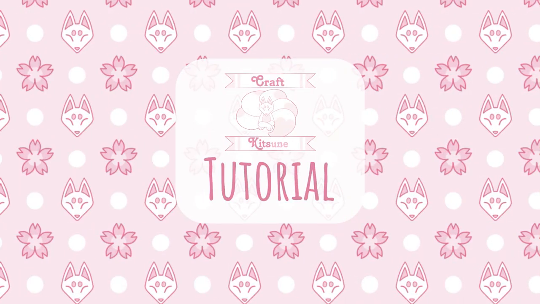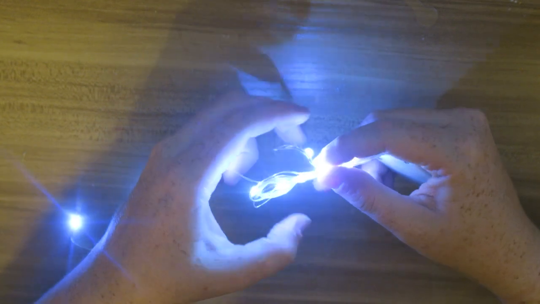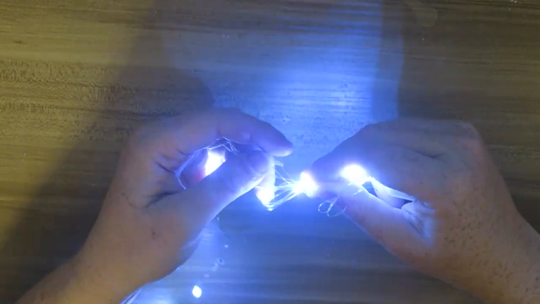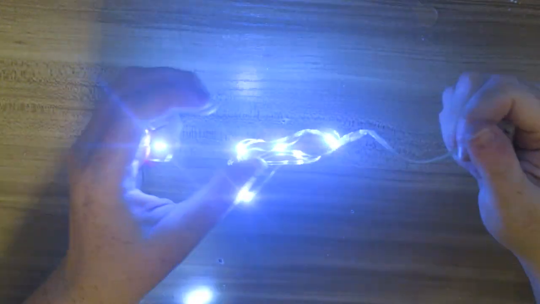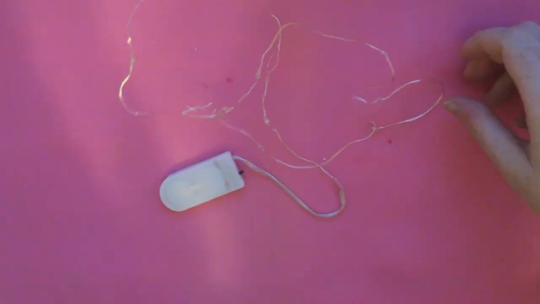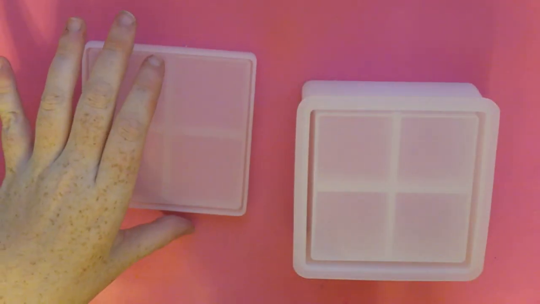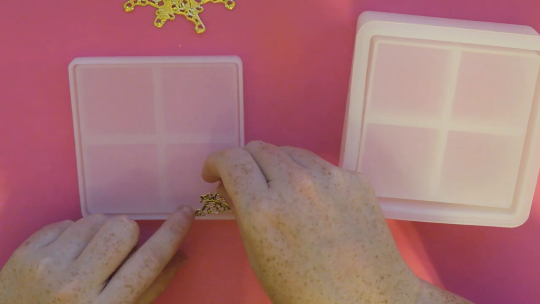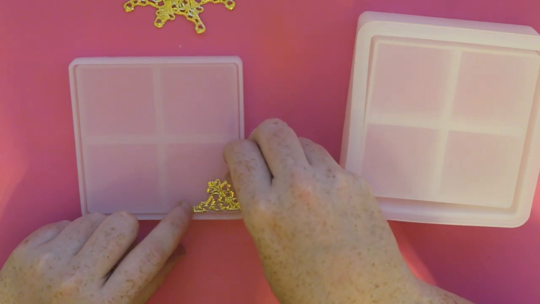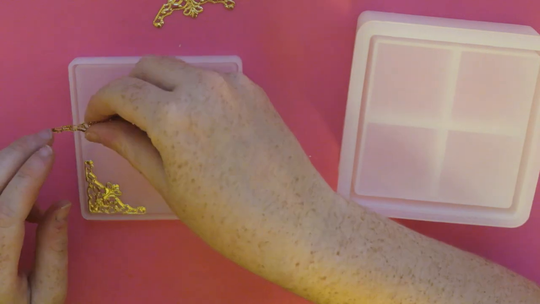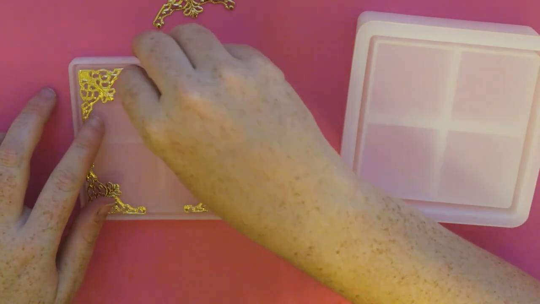Alright, so now that we've gone over all of the supplies, let's jump into the tutorial portion of the video. So before I pour the resin into either of the molds, I'm going to do a little bit of prep work. So here I am unwinding the LED strand, and I'm also going to be placing a silicone mat onto my work surface because I will be pouring resin soon. So I'm gathering all of the supplies I'll be needing and then I'm going to be putting some embellishments into the molds prior to mixing up the resin. It's important to do these kinds of things first so that you know how you want everything to be laid out and also preparing for when you pour the resin, as resin does have an open time or a time in which you are able to work with it before it starts to harden.